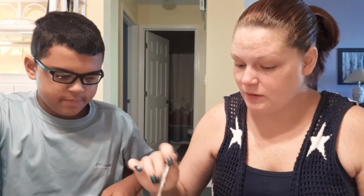You want to try the eggs and bacon? Sure. But there's little pieces of bacon and egg. Big chunks of egg and little tiny pieces of bacon. And neither one of us have had breakfast this morning. What do you think? It's pretty good. Pretty good. You went back in for a second bite, so it must be.